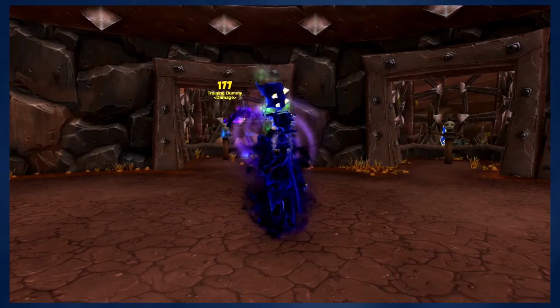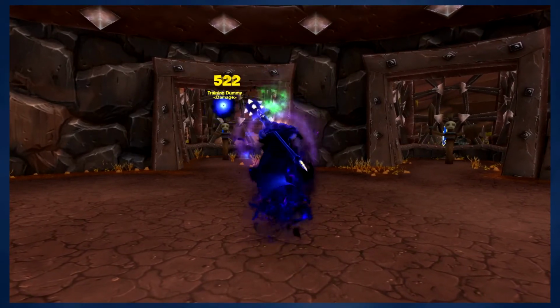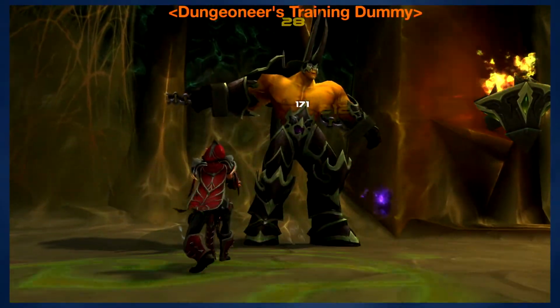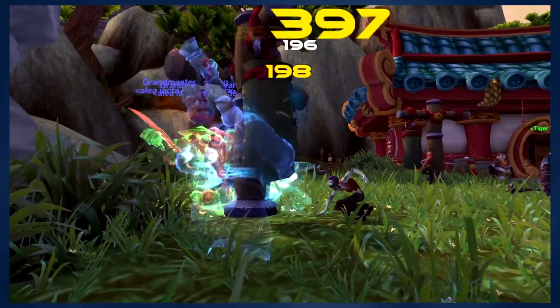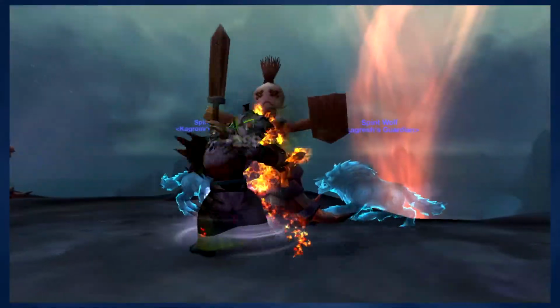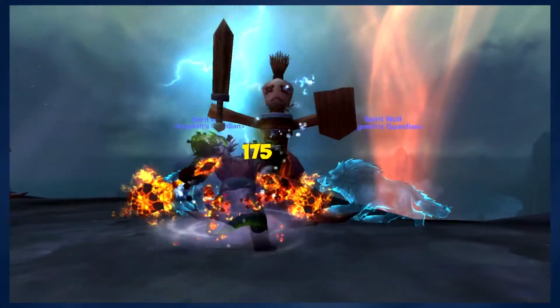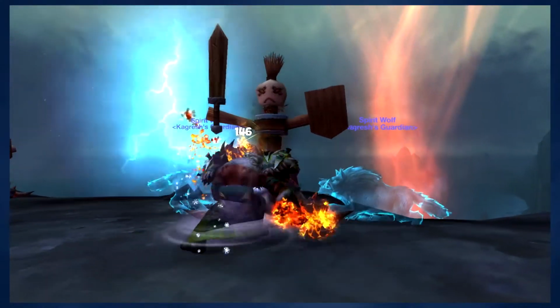Keep in mind that these macros are created primarily for those who are playing the game at a more casual level, but feel free to use them and alter them as you see fit. If you have further questions about the mod or my macros, I recommend checking out my FAQ video, and if you'd like to learn more about how to play the class in question, you might want to check out my crash course. It can help get you started, and I will provide links to all of these things in the description below.